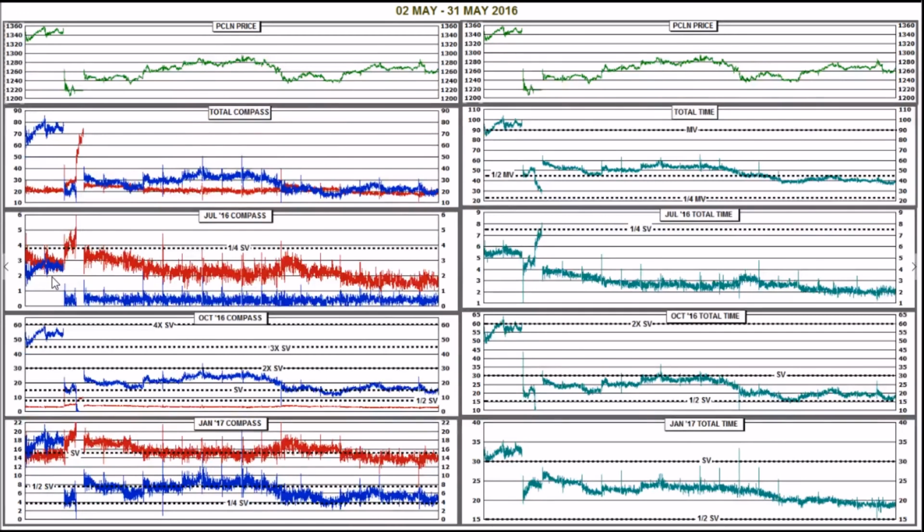Same with July. July separated on that move, and call time grew back at the quarter value yet again, which indicated that after that down move, we had a further up move to occur after that to bring July back down towards a 1 to 1 again because it had moved away from it.